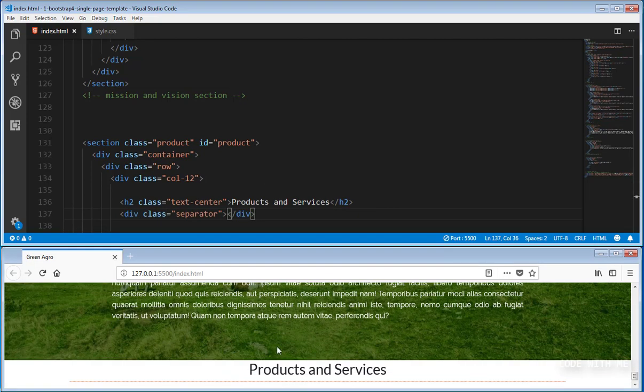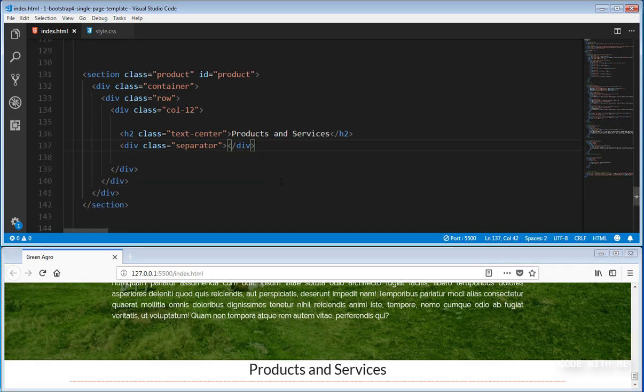Let's come down here and we will adjust this margin and padding later on, but for now I think this is okay.